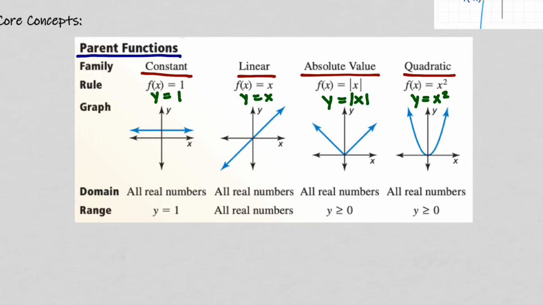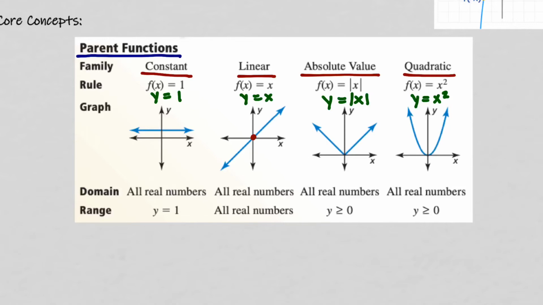And so for constant, it will be a horizontal line. It's always a y equals, which means y always equals that number, so it makes that horizontal line. So anytime you see a horizontal graph, you should be able to tell me its parent function is constant. Linear, straight line. Now, its parent function has a slope of 1 and a y-intercept of 0. Okay, so it rises 1, goes right 1, and will go through the point 0, 0. But any line that you see that has any slope and any y-intercept, those are in the linear family function, or linear family.